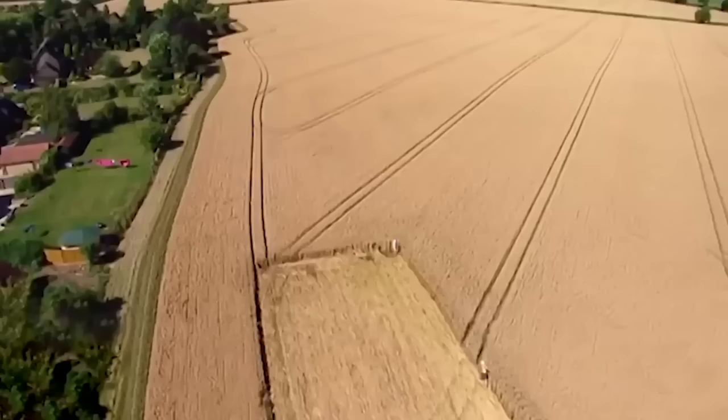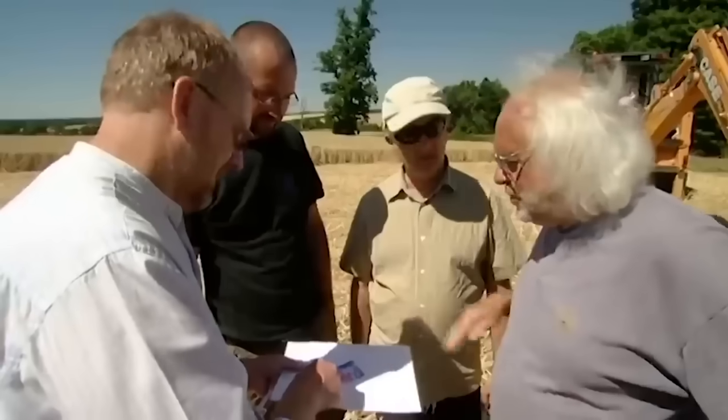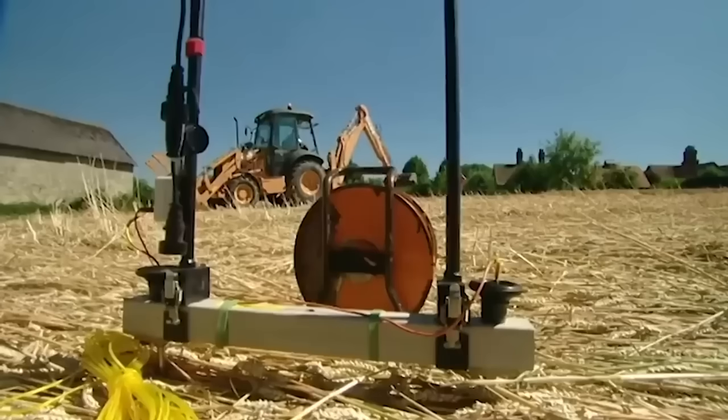Back at Wick Hammon, Geophys are ready to reveal the first ever picture of this village's long-lost church. I mean, it's not a clear footprint of a church. But there's definitely a building here. And it looks to me as if there's lots of rubble over there. Yes. Well, it looks to me as if you might have the chancel coming out here and the rest of it back there. So, if you can drop us on that.